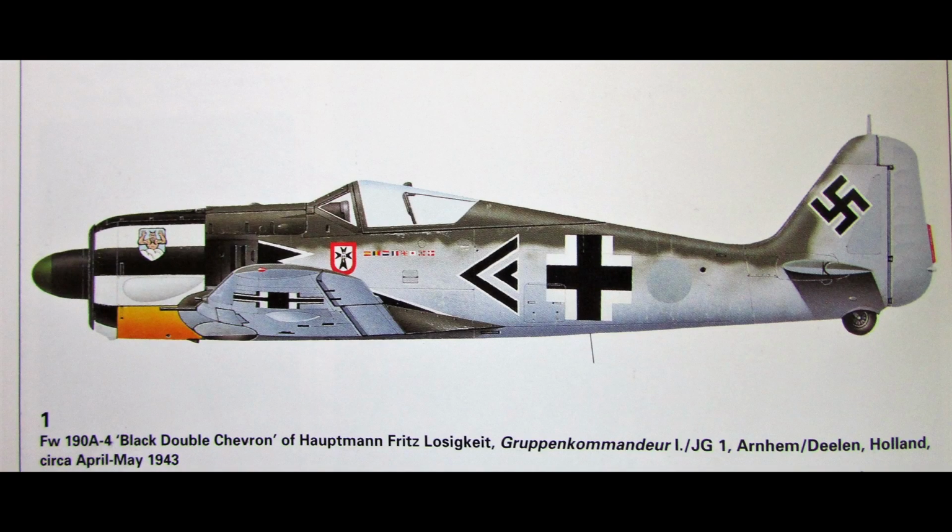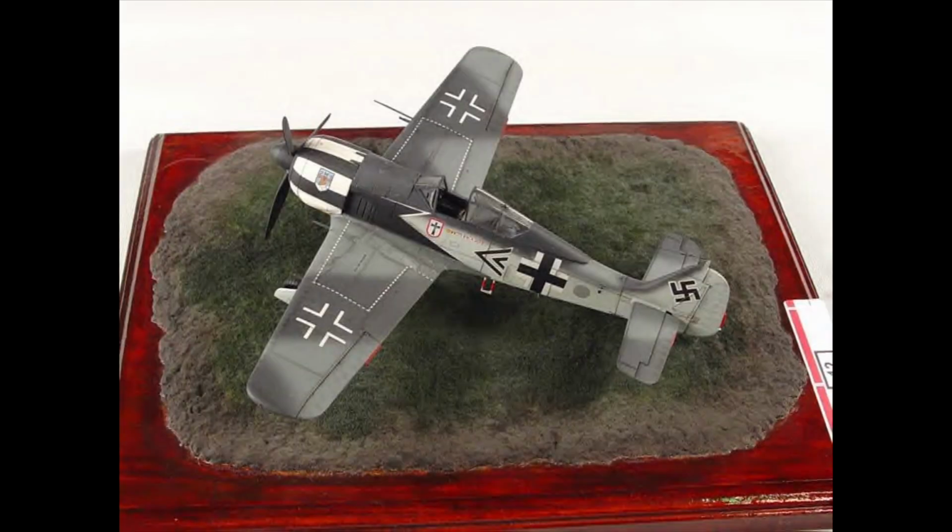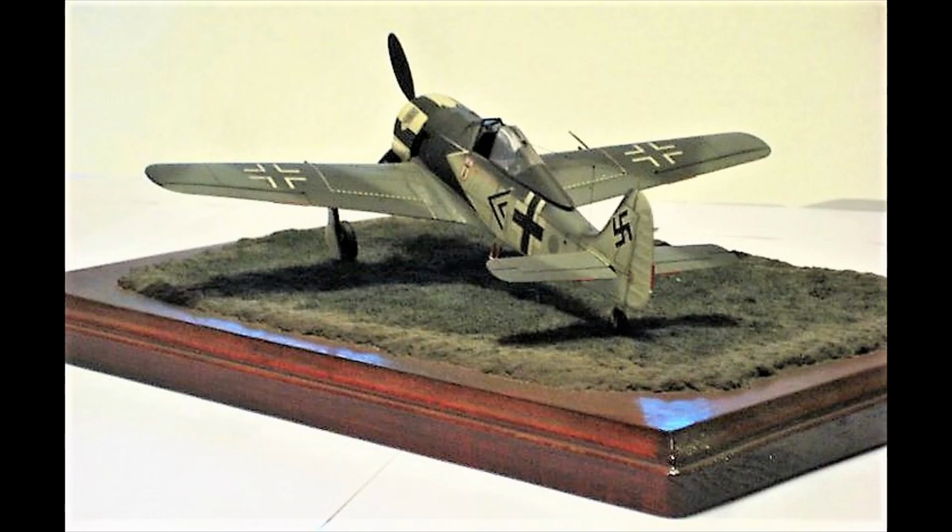That one and another FW-190 that I built, which was an FW-190 A4 Fritz Lossage kite of JG1, and I'll show you the picture right here. So I'm going to be building both of those because they broke to a million pieces. I still have the original pictures, and they were both built in 2002 and did really good at the contest and what have you. But again, they broke into a million pieces in 2012, and I was so pissed. Trust me, I wanted to kill myself because I didn't grab the dog fast enough or whatever.